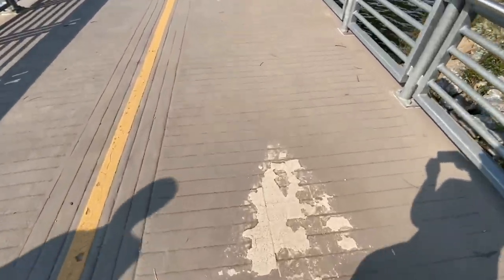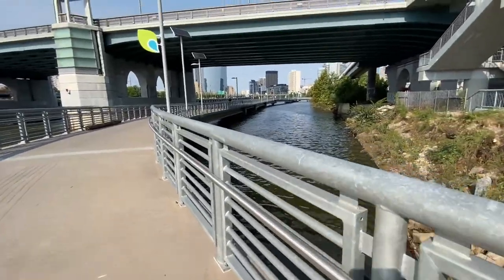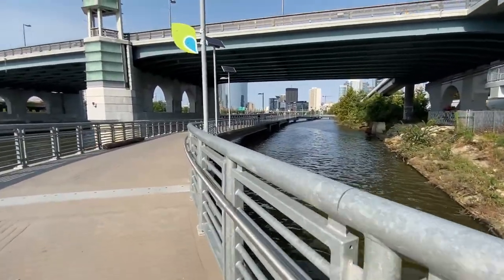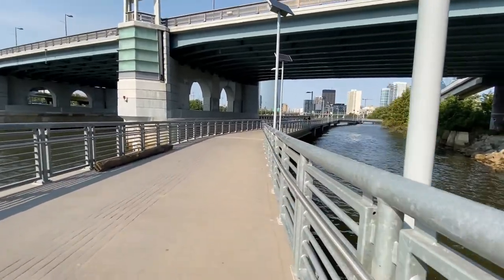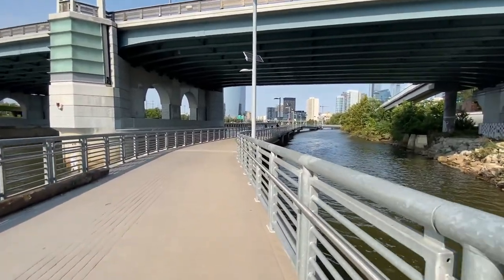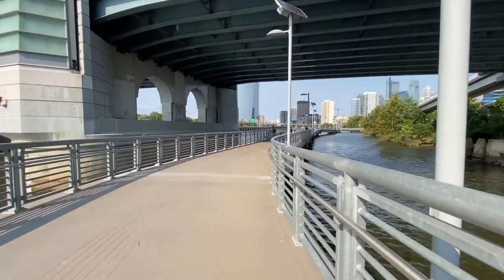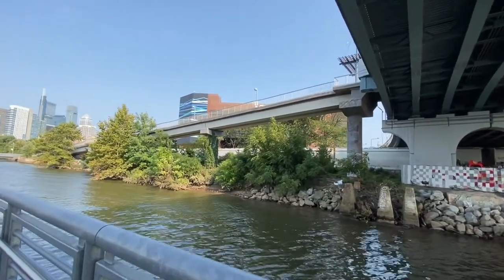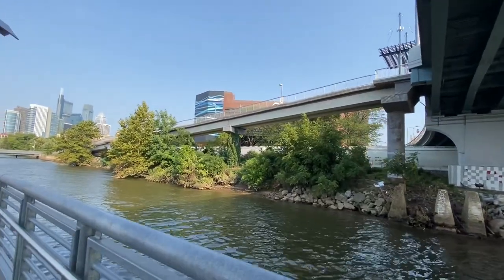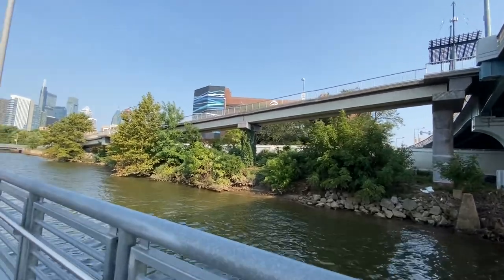Try to stay on my side of the road — this makes it easier. All of this was underwater. That is so crazy to me. So right there, that's the South Street ramp. If you don't feel like taking the steps, you can just come down this ramp and it throws you right on the trail.